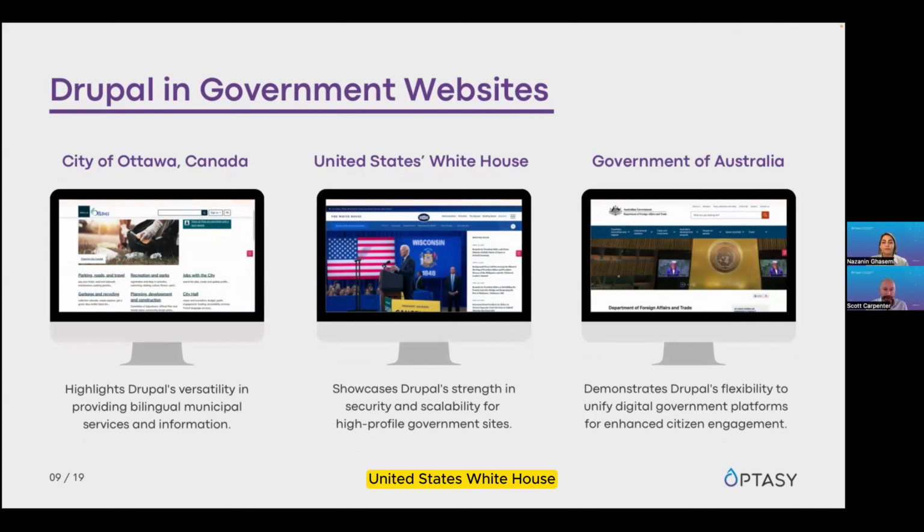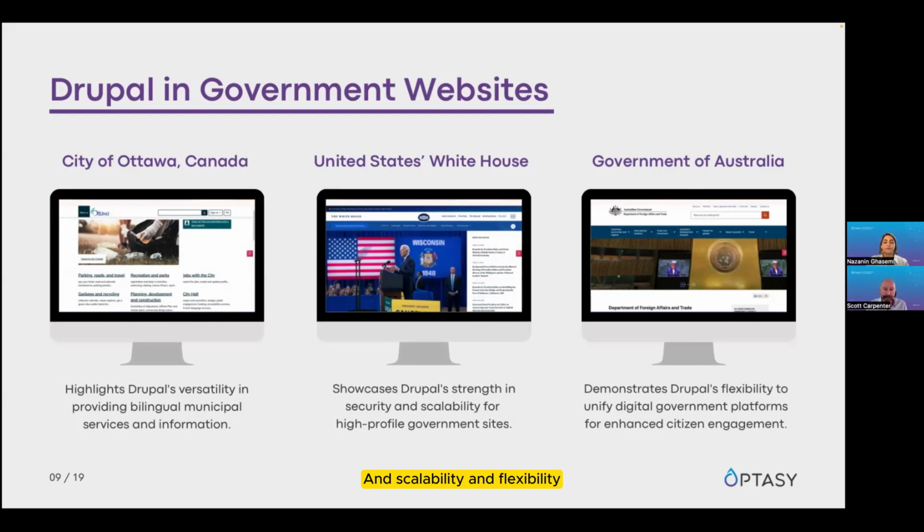The United States White House, previous version, is an exemplary model of Drupal's capacity to handle high-profile government websites with rigorous security and scaling requirements. The Government of Australia showcases Drupal's flexibility in creating a unified digital government platform, enhancing citizen engagement and service delivery.